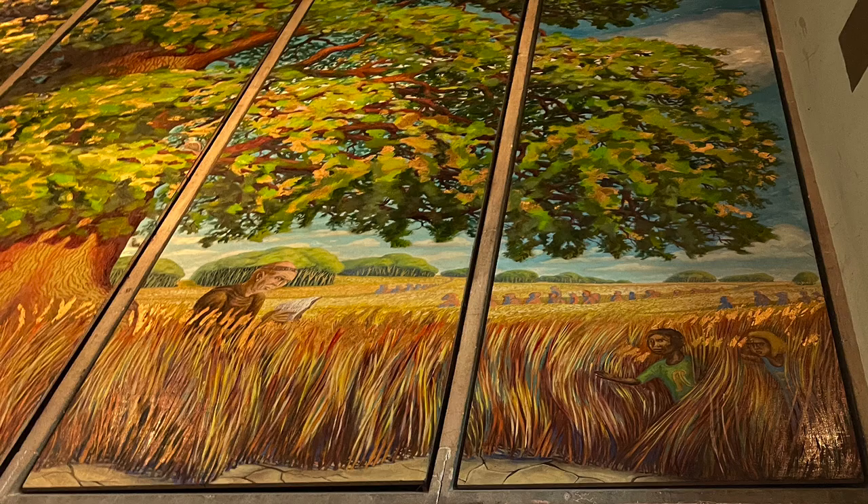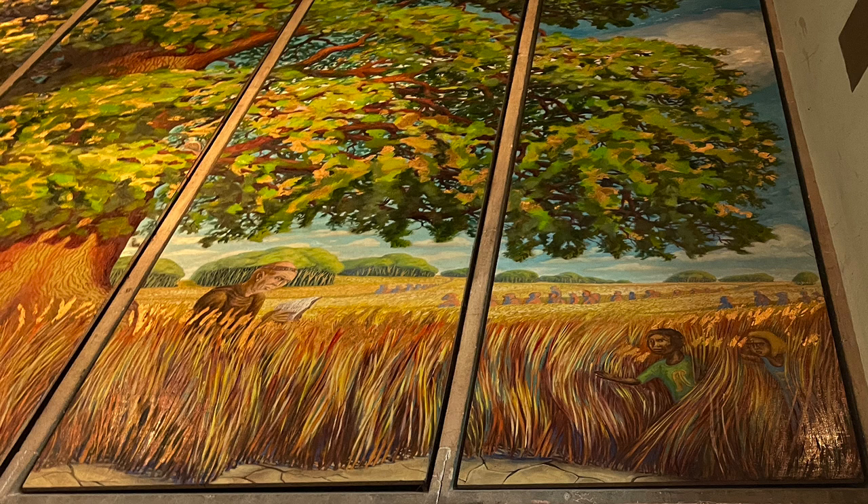St Cedd floated down from Lindisfarne in the northeast and settled first at Tilbury and then at Bradwell-on-Sea, and built the oldest church still in use in the UK — St Peter's, Bradwell. St Cedd was a person who, with his community, sought to help other people understand what it was to follow Jesus Christ and to have a full life — a place of flourishing, a place where people grew and learned. And so St Cedd on the other side of the tree sits there welcoming — well, there are two children running through the corn: one has an A on it and one has an E on it — they're Adam and Eve. It's a sense that through Cedd and through the ministry of this cathedral church, we're seeking to help everybody — the whole of humanity — have a better vision of what it might be to live.